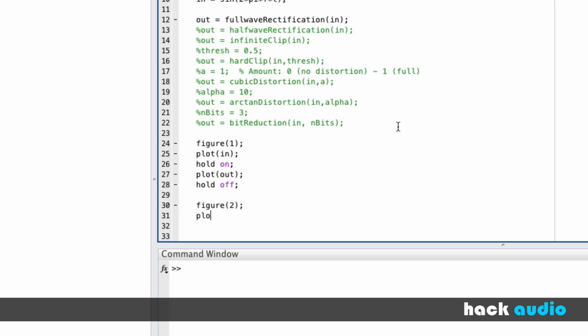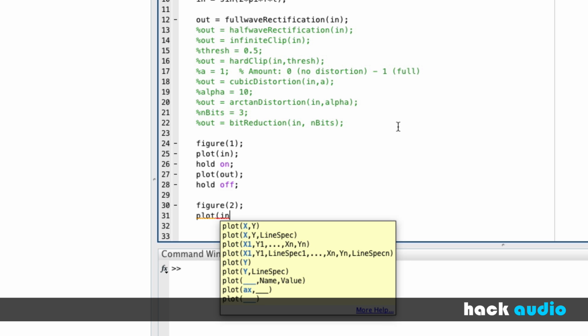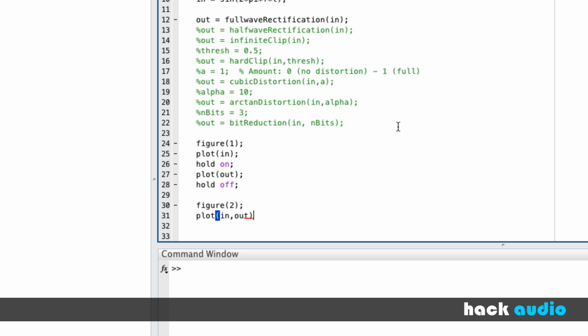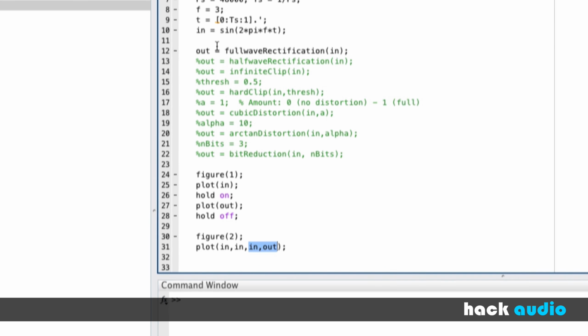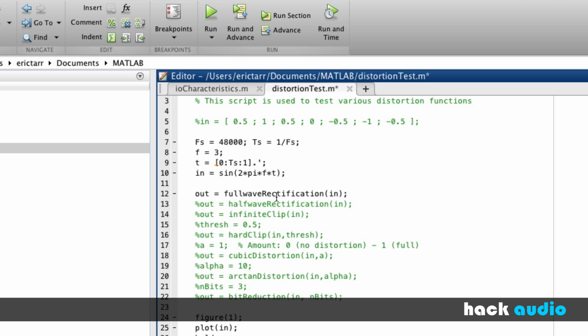In this case, what we want to do is compare the amplitude of our input signal as the first argument for a horizontal axis. We're going to plot that compared to the amplitude of our output signal. And just for comparison, I'm going to put in here that we'll plot our input versus our input. So actually we'll end up with 2 separate lines. This first one here should be a straight line from -1 up to +1. Then we'll look at the different nonlinear curves that get created when we plot our input compared to our output. So first up, we have our full wave rectification function.